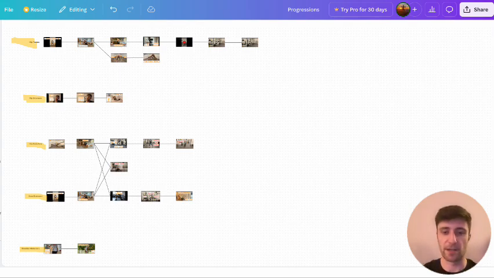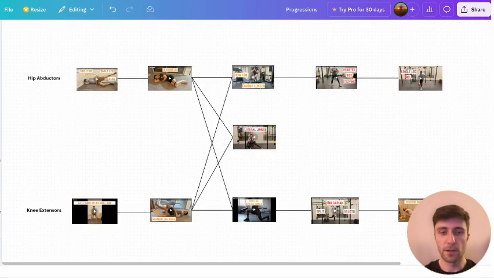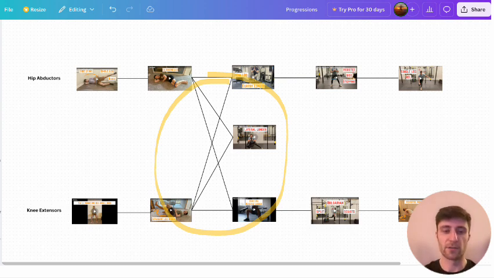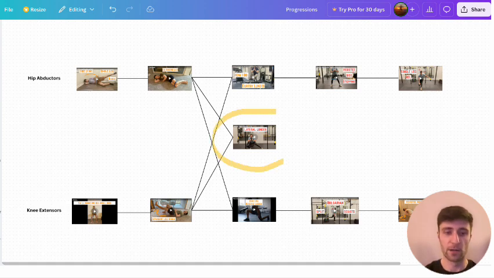So let's take a look at a little bit of a drill in. Here you can see a little bit of what I'm talking about. Pardon me being in the way, but we have hip abductors and knee extensors. And so I am trying to do this a little bit alphabetically. Going forward, what I'm probably going to end up doing is organizing them a little bit better where there's more crossover, like you see here. So wherever you see any crossover, like this spot right here, you're going to see me going in there and trying to connect things together, to make connections to exercises and why they're multifunctional. For example, right here, lateral lunges.